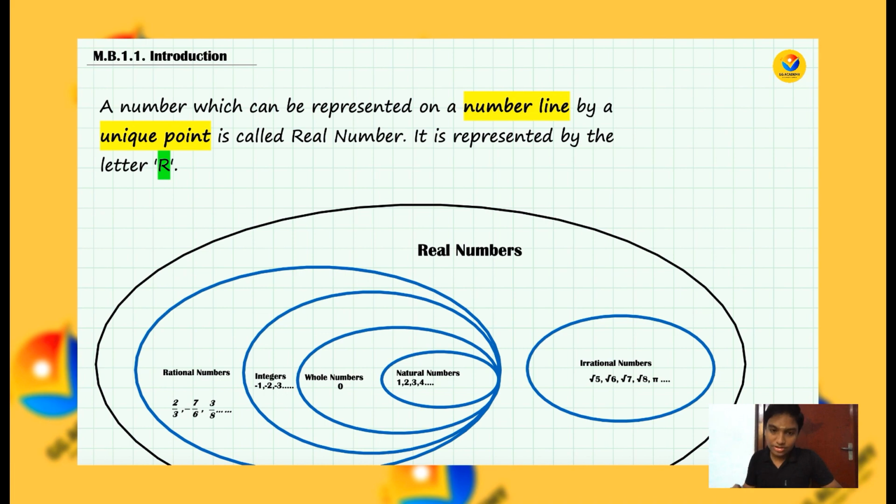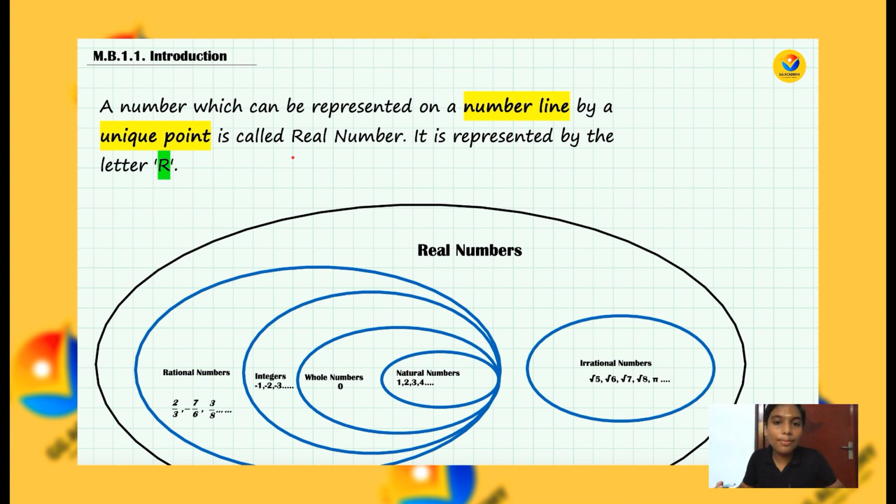What we are going to learn today is the first chapter, Real Numbers, of CBSE. Be ready with your books and we're going to start learning. In this lecture, we're going to see the starting part, that is the introduction of real numbers. In this introduction, we have to understand what real numbers are, what types of real numbers we have, and other things.